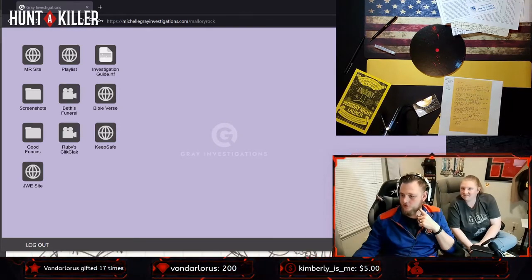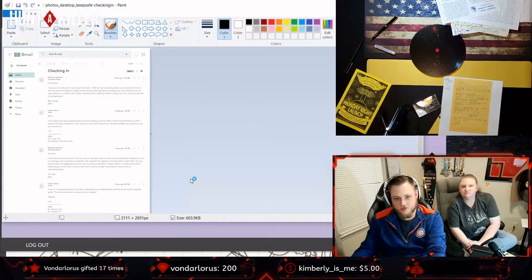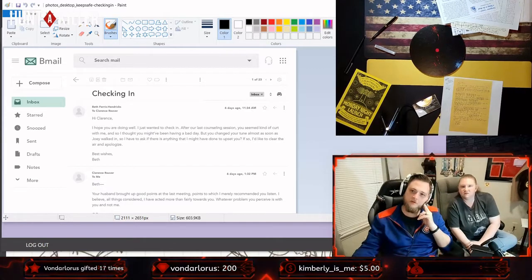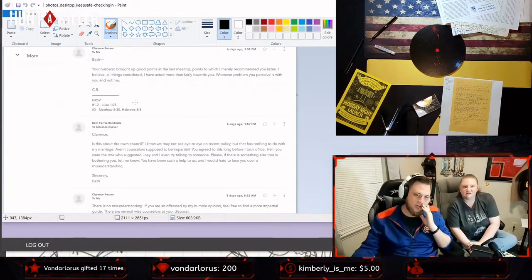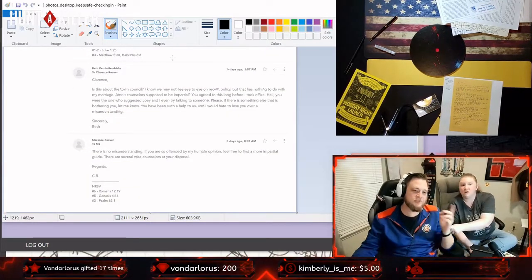Let's see. Open Paint. I think we saw this last time, right? Oh yeah, this is the checking-in email between Clarence and Beth. She was trying to figure out if he had some issues with her because of all the therapy sessions and how cold he was getting. Yeah, so this is in response to that.